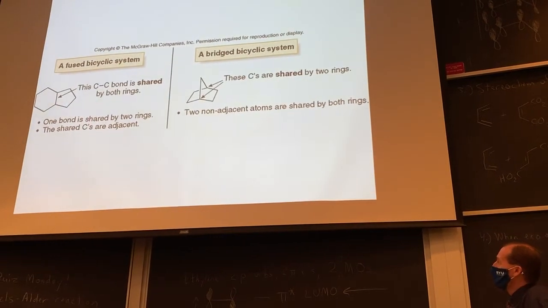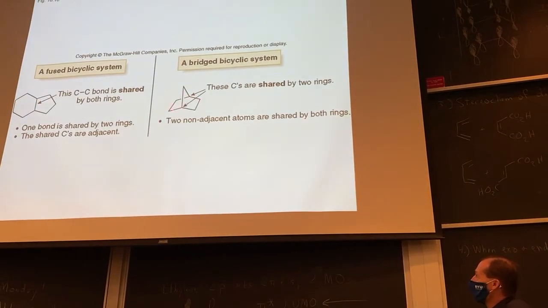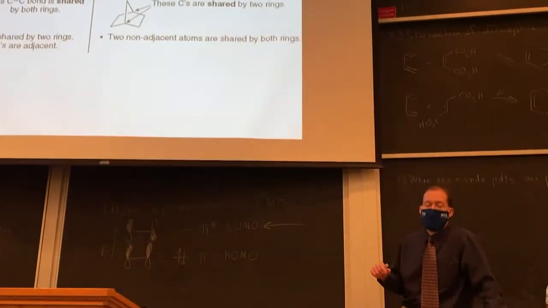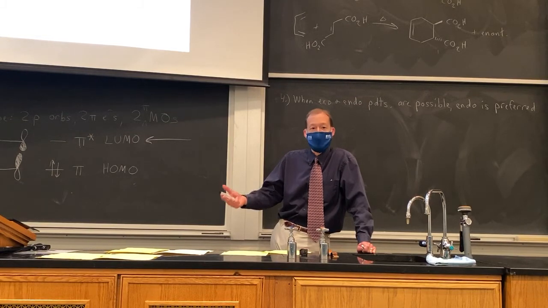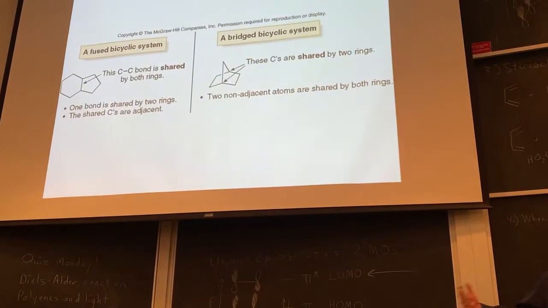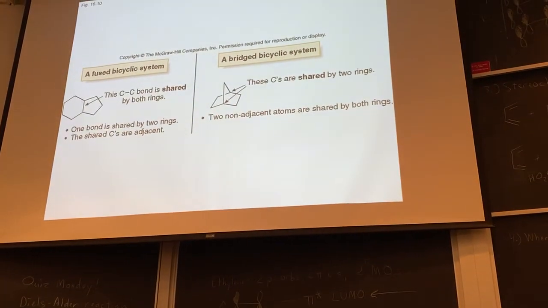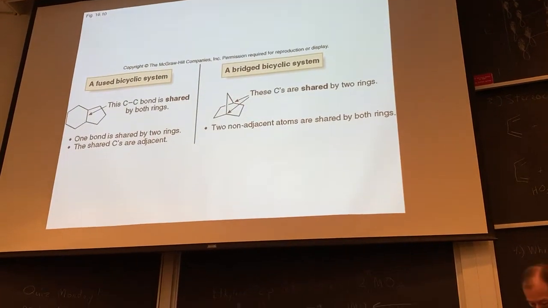Here it's pretty easy to see that we have two rings. You might say, how do we know this is two rings? I mean, it almost looks like there's three rings. We have this six-membered ring at the base. You could count a five-membered ring on the left, a five-membered ring on the right. So it's kind of ambiguous how many rings we have here. Well, the way we define the number of rings in a molecule is by how many sigma bonds we would have to break to get back to an acyclic species. And if you look at our bridged bicyclic system, if we broke 2 sigma bonds, we would have an acyclic molecule. So that's why this is referred to as a bicyclic compound. But it is bridged. You see we have this bridge going across.